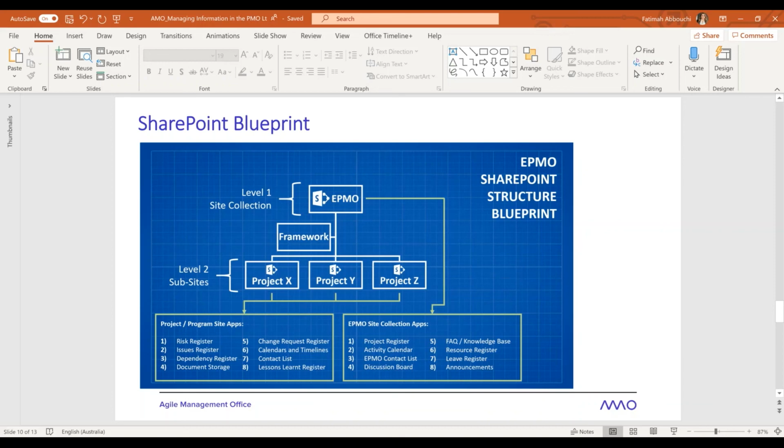And one of the things we've done at Agile Management Office is we've taken that approach to assessments and incorporated Agile and the PMO governance space as well, to provide a holistic, end-to-end, big picture. So frameworks are absolutely really important.